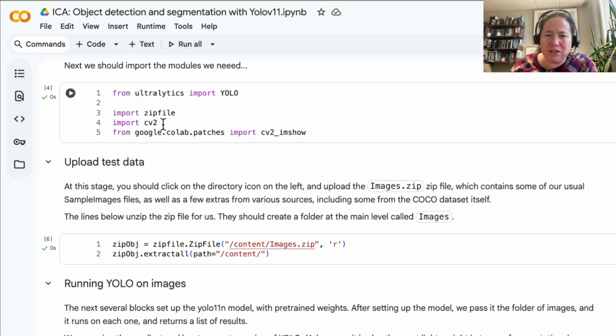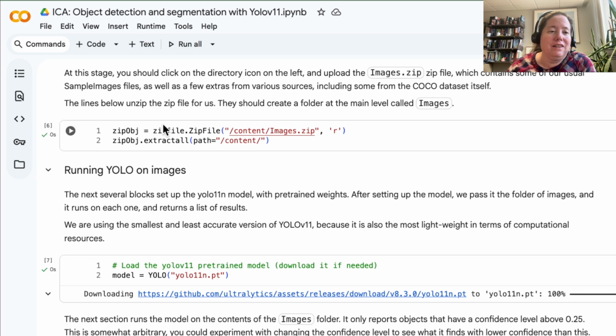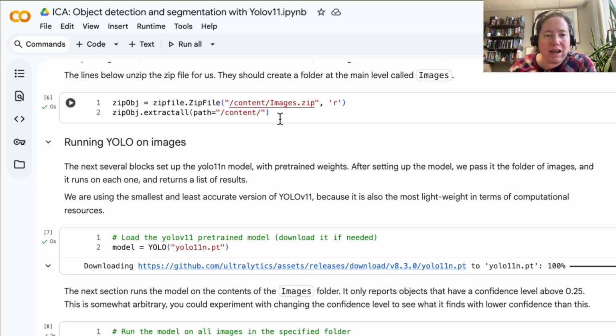I don't think we actually use cv2, but I'm leaving it there because you might want to. All right, so the next thing I have here is just a little code snippet. This actually does the unpacking of the zip file. I find that often with Colab, it's just way faster to move around zip files and then unpack them through the notebook itself. So that's what that's doing.